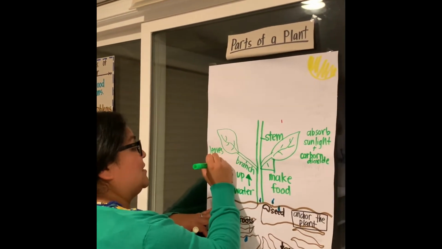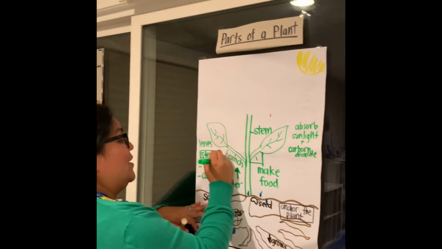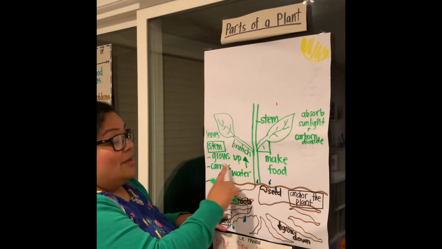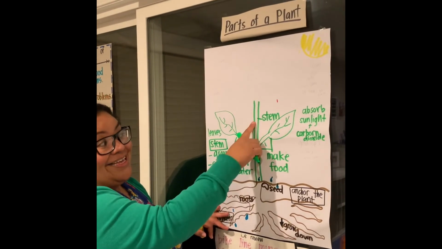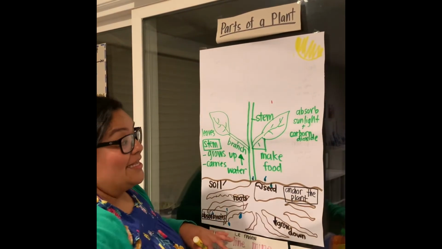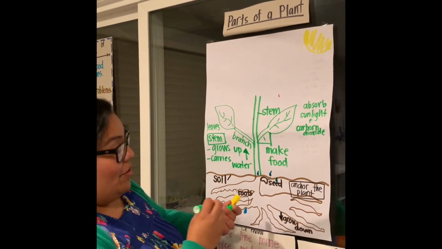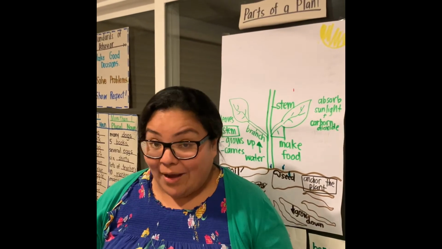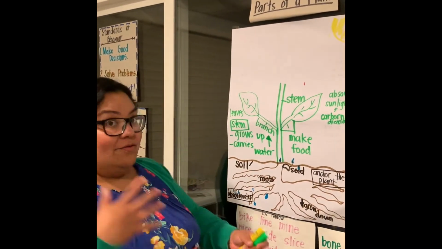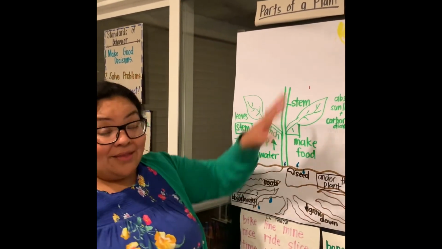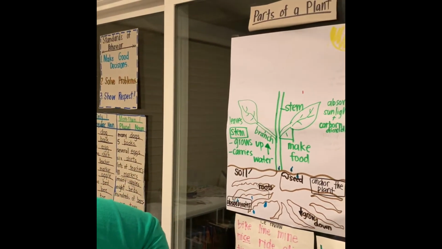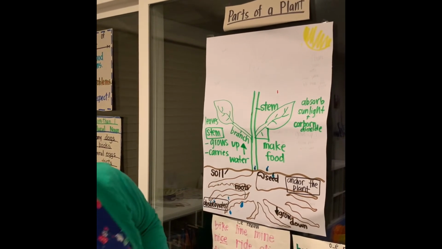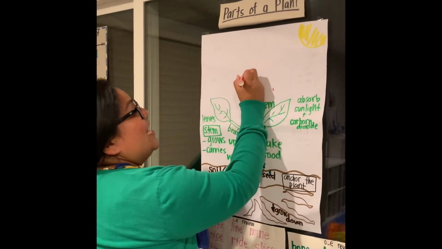Let me write it here, stem. And you read that with me. Boys and girls, read it with me. Stem grows up, carries water. Yeah, so then you can do your photosynthesis, okay? Good job. Now, where is this straw, this stem going? Why do they need to make this photosynthesis? Up here at the top, what do you think goes up at the top, guys? A flower. I heard you guys saying it at your house too. A flower. Yes. Up at the top.